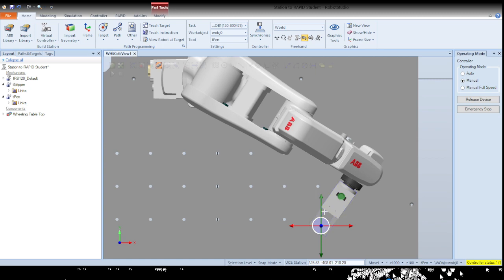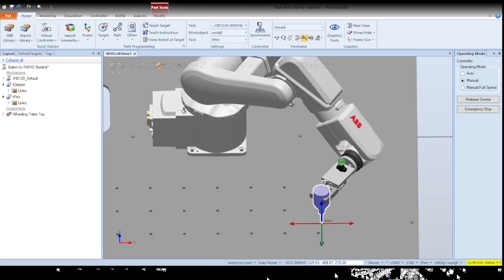So it just moved forward a little bit. Now I'm going to go back to my teach pendant and I'm going to add another instruction. This one's going to be a move L. Click. I don't like that it automatically created this new name, so I'm going to click on it and change this P approach pen 10 to the name P at pen. But I don't think it should go at 1,000 millimeters per second because it'll knock the pen over. So I'm going to make it only 100.